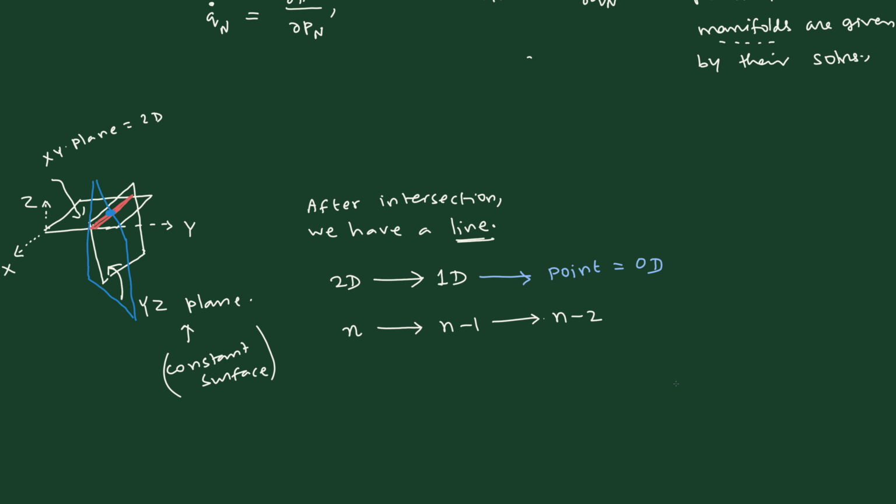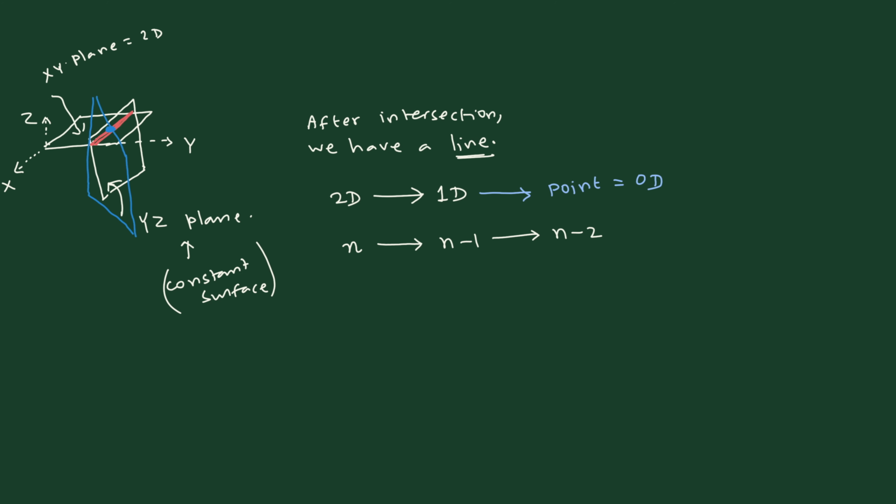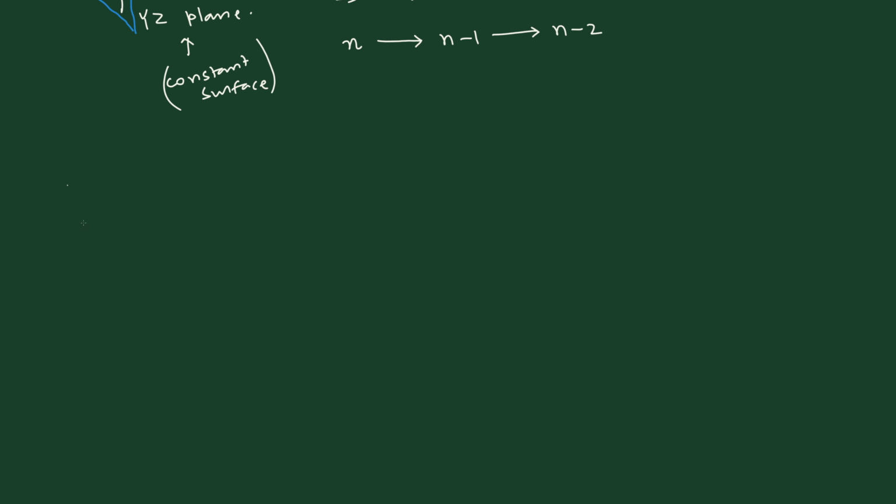You need not do this experiment with a plane only. You can also do the experiment with a sphere. For example, imagine that you have a sphere like that, and then you bring a plane like this and cut this particular sphere. A sphere is 3-dimensional, and you bring a plane and cut. Remember, you don't have to bring a plane all the time. You can bring any other surface also, but a plane is easy to visualize. You can at least imagine what is happening. For that reason I am bringing the plane.